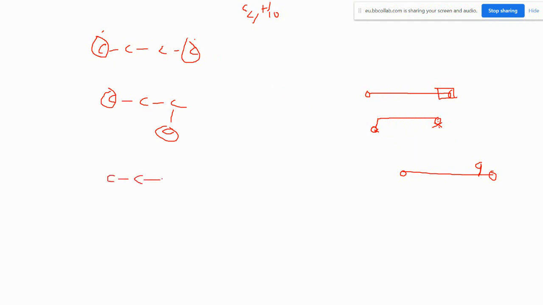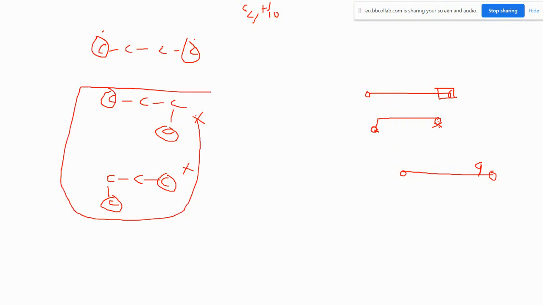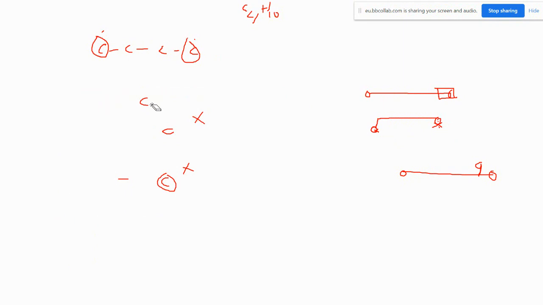If you want to make a branch here, suppose, still the same. This is the start, this is the end. You did not make a branch. This is not a branch, this is not a branch. The branch should always be in the middle, not on the terminal carbon. So these two structures I made are not actually new structures. It's the same structure as above. So I want to delete this one. Delete it. So this is not my structure even.